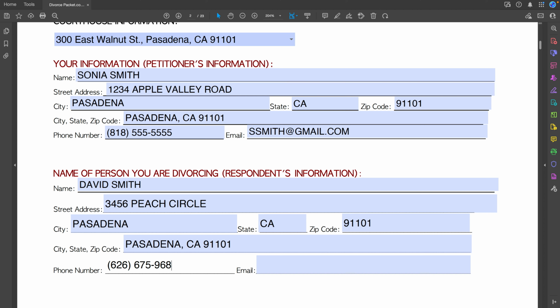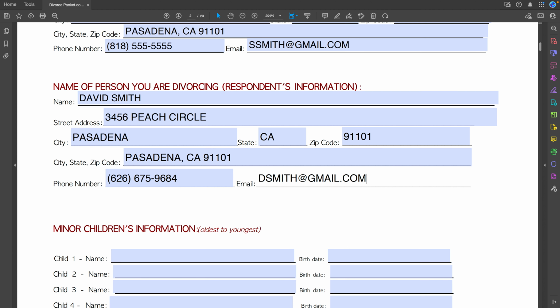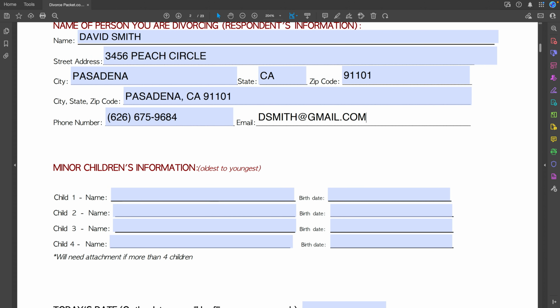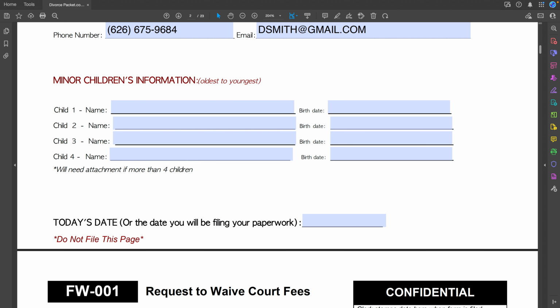Okay, and we're just going to go and put in the rest of the information. Okay, and then of course if there's kids, you add the kids, but because this is going to be a simplified divorce, in our little scenario here, we're not going to have any children, but of course you can list your children here and their birth dates, and it will come up in all the forms that are needed.